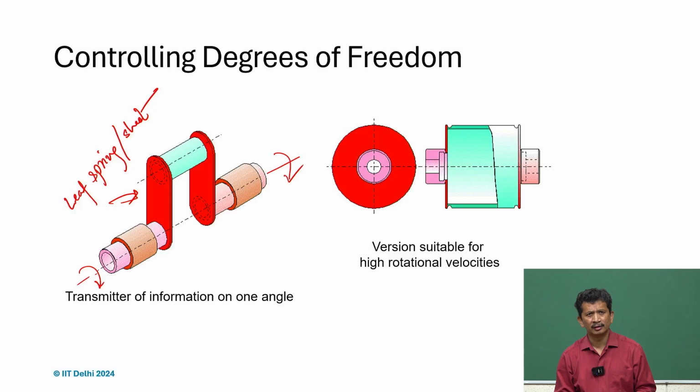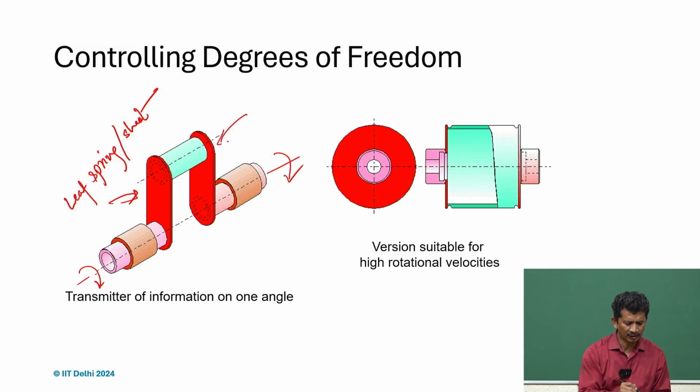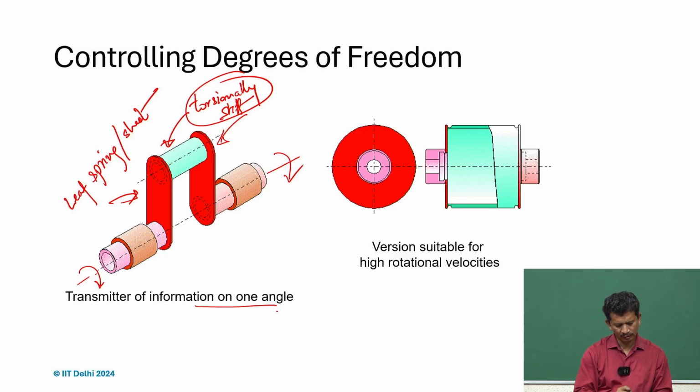So, three compliances and three constraints, and similarly we can have the other side also. But if we connect the two, we want to have an offset, but connected through a torsionally stiff member. That is the requirement, and that is what you transmit. The moment you want to transfer the displacement, whether rotary or otherwise, you need a one-to-one correspondence and the constraint is required. So, how you are getting it is because of this rigid coupling. Again, this solution is very eccentric, I would say. For a static application it might be okay, but for a dynamic application it has to be replaced with a symmetric design.